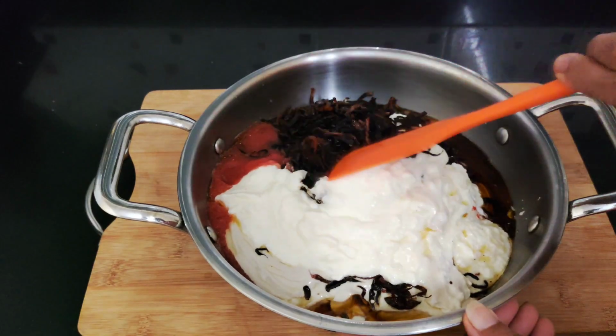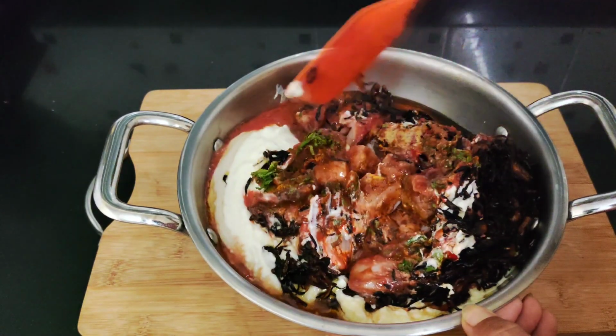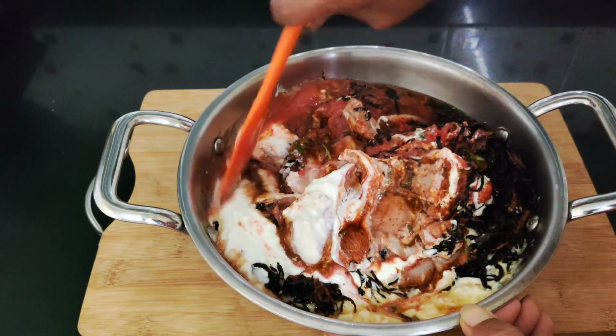And now we'll give this a nice mix. We'll mix the chicken up along with all the marination what we have added, so that the chicken gets nicely coated with all the ingredients what we have added for the marination.